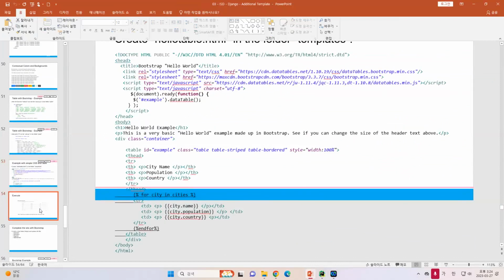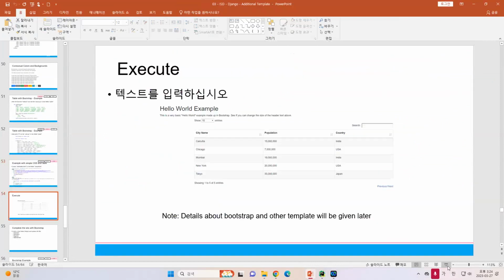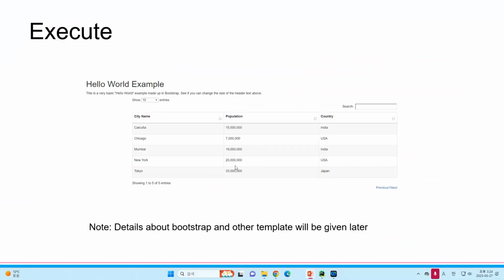So once you know about the table information and how you get the information from the backend, for example, if you use a database, next week we will start to use the database. If we connect to the database and then show it on the web, then to make it into a table, for the format you can just extract from Bootstrap. Okay.